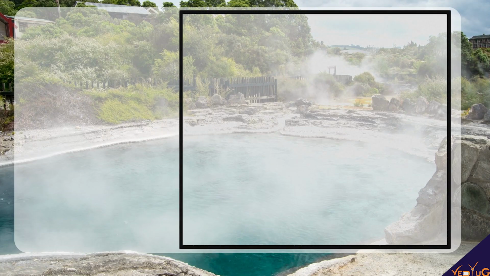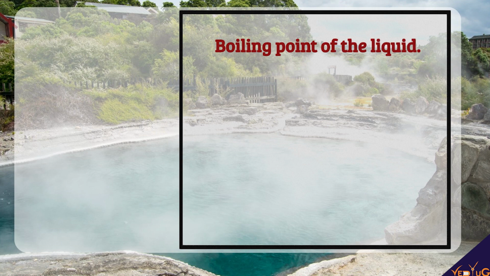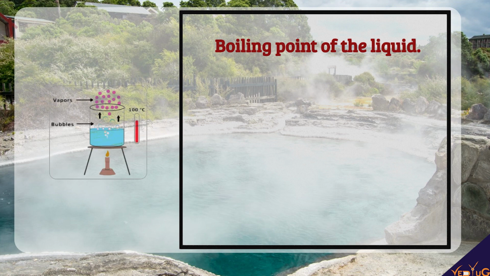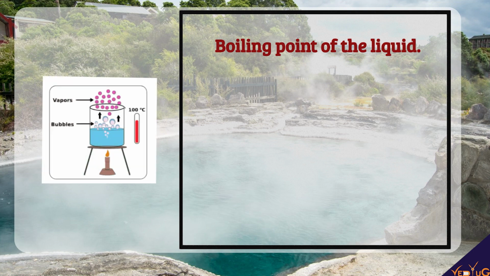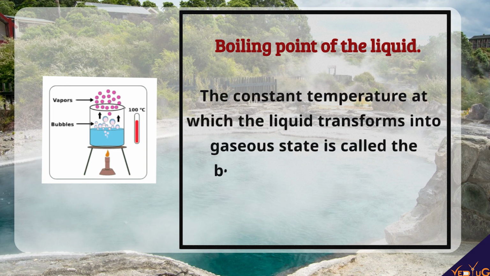Now let us learn about boiling point of the liquid. आपने ऑब्जर्व भी किया होगा, जब विंटर के सीजन में आप पानी गर्म करने को रखते हो तो पानी एक पर्टिकुलर टेम्परेचर क्रॉस करने के बाद बॉईल होना शुरू होता है. सो लेट अस लर्न मोर अबाउट दैट व्हाई डज इट हैपन. सो द कांस्टेंट टेम्परेचर एट विच द लिक्विड ट्रांसफॉर्म्स इनटू गैसियस स्टेट इज कॉल्ड बॉइलिंग पॉइंट ऑफ द लिक्विड.